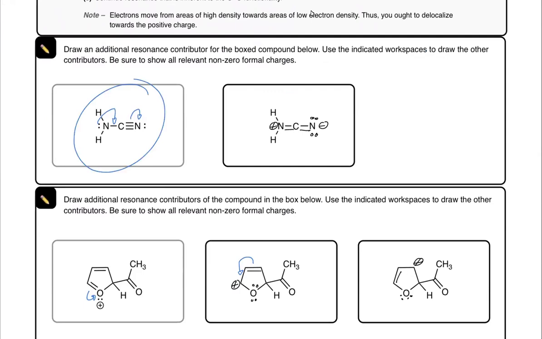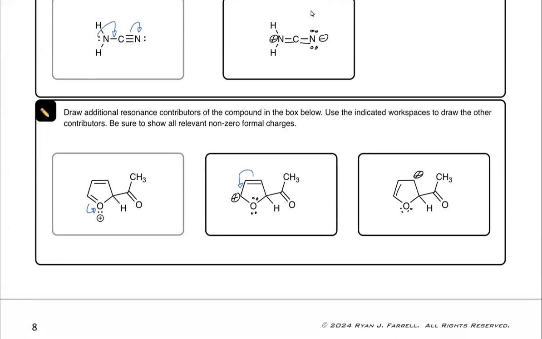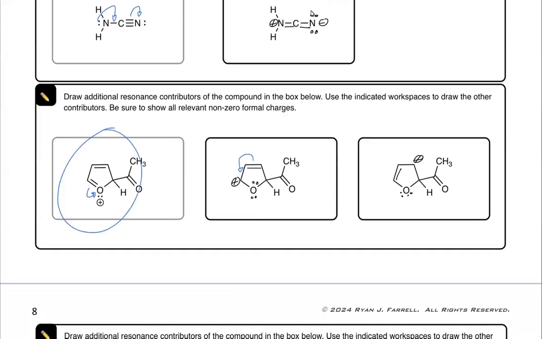If you were overall neutral, no charges, and you have a lone pair atom adjacent to a pi system, whether that's a double bond or a triple bond, we should be able to delocalize into the pi system. That would naturally create a positive and a negative charge as a result of that movement. And in this example here, we started off overall positive, kind of at the end of the pi system, and we could begin by polarizing that pi system and then moving the positive across.